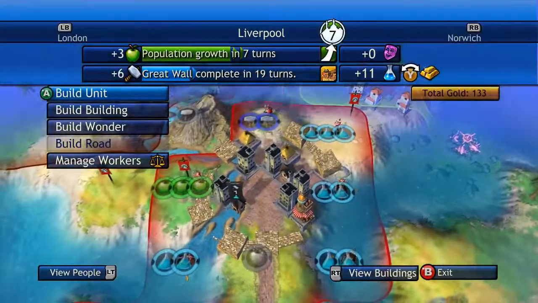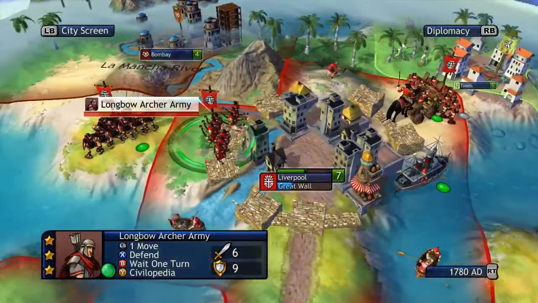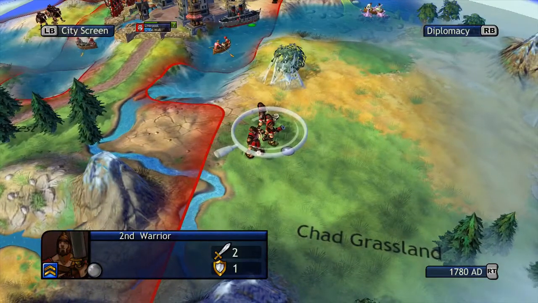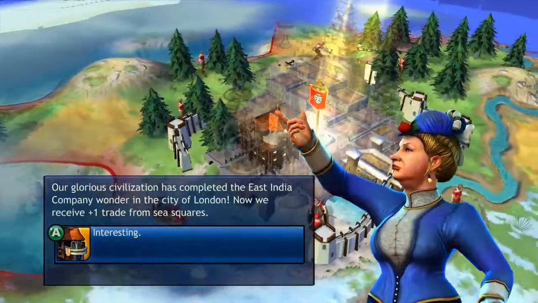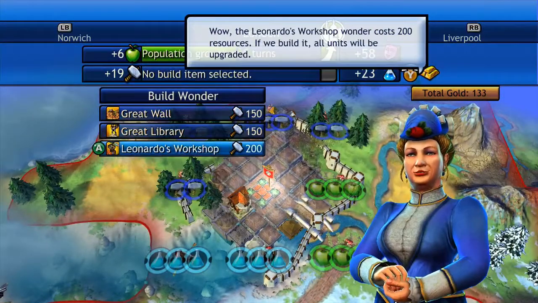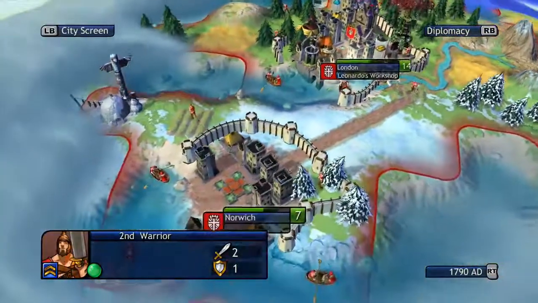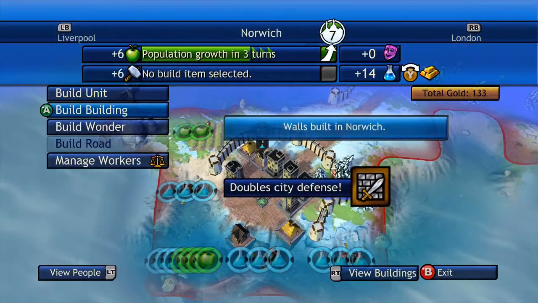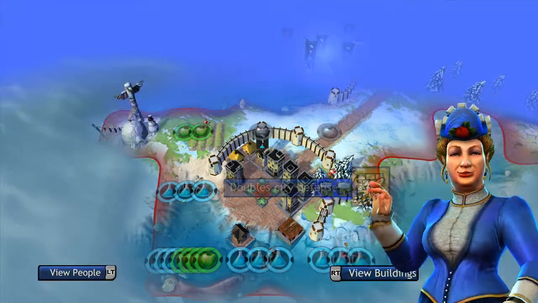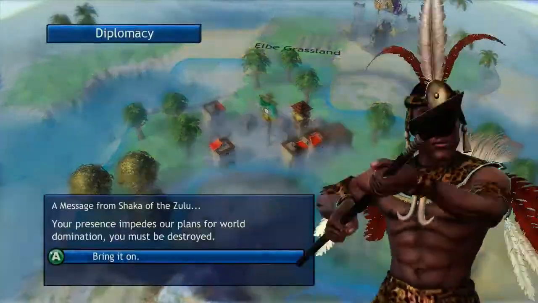Currently at 133 gold, that's pretty impressive. So the East India Trading Company is built there. So let's build the Leonardo's Workshop. Norwich. Let's build a granary here at Norwich. I guess we're going to war with the Zulus as well.